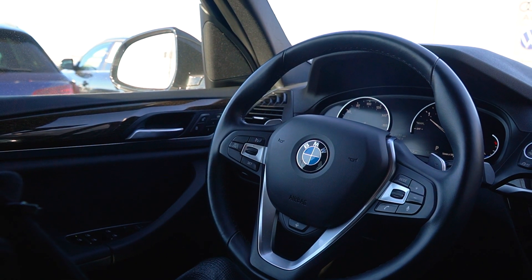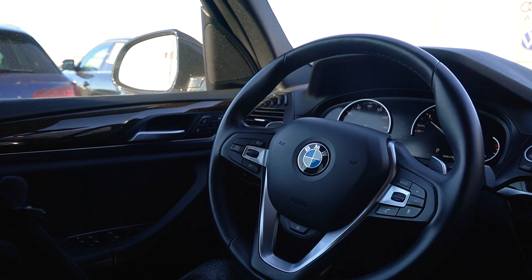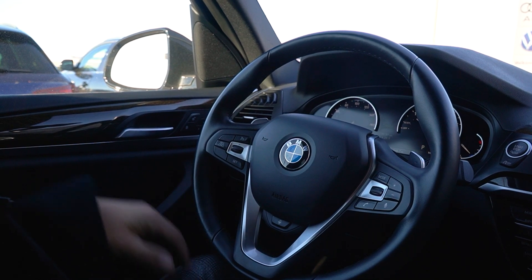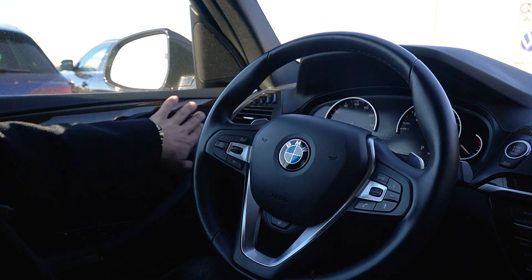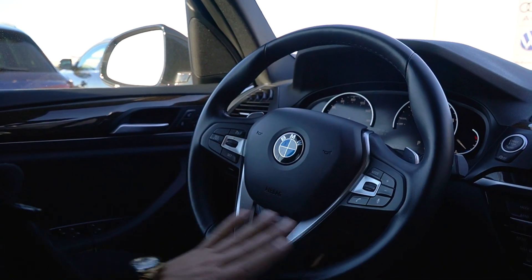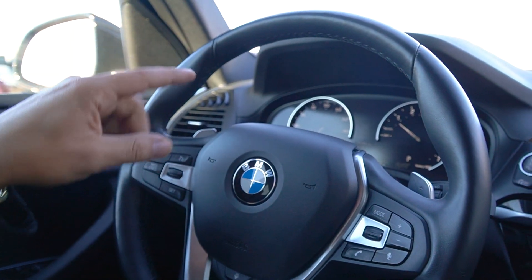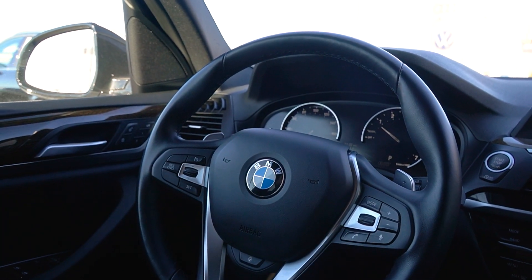Hey Victor, this is Ryan sitting in the 2018 BMW X3. I just want to point out some of the features. It's really, really clean in here. You get automatic windows, automatic lighting, power seating. You get a nice leather-wrapped steering wheel. Now, this actually has 41,000 miles. It's really clean. It's got the updated technology back here. Really cool.